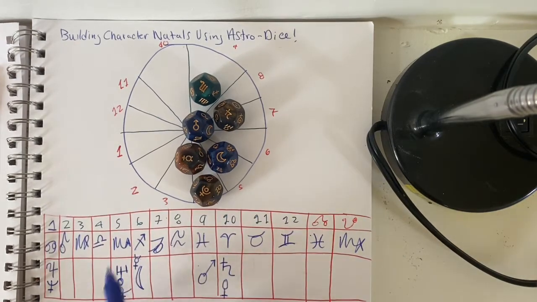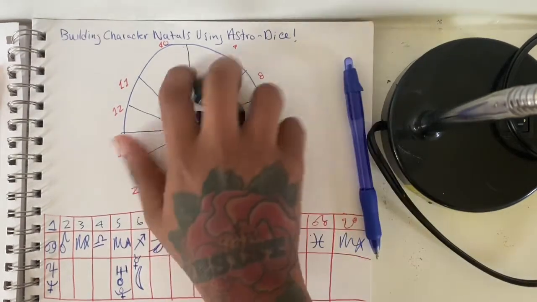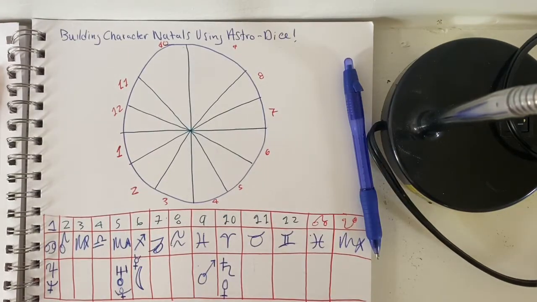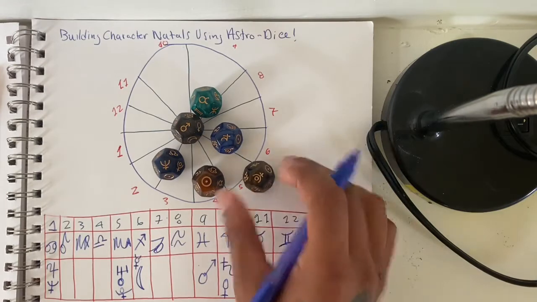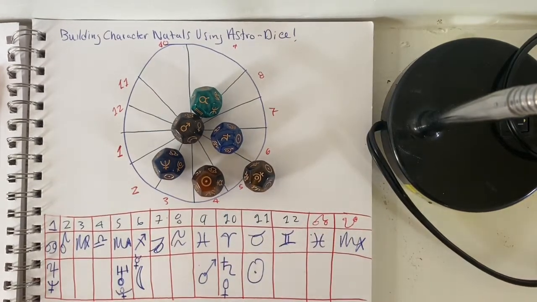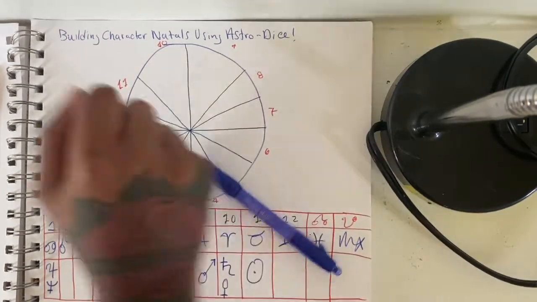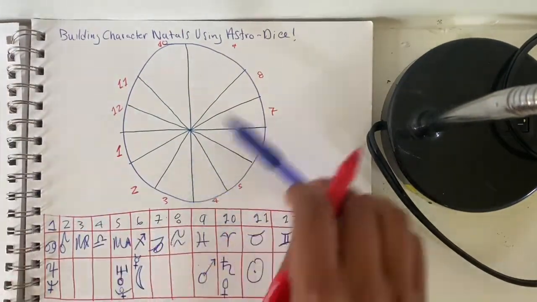All right. 1, 2, 3, 4, 5, 6, 7, 8, 9. Who we looking for? Who we missing? The sun. I'm surprised. And look at that. A Taurus sun in the 11th house. Boom. 1, 2, 3, 4, 5, 6, 7, 8, 9, 10. And we have our north and south node. So we can go ahead and fill this out.